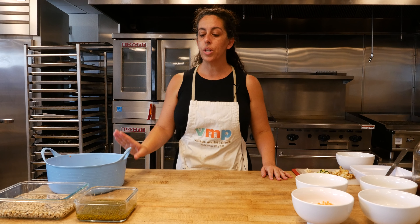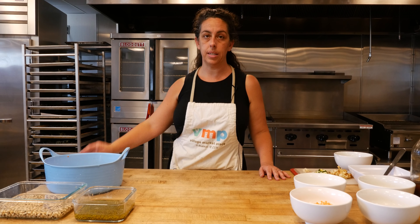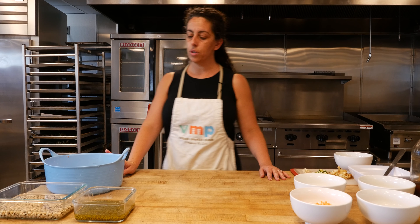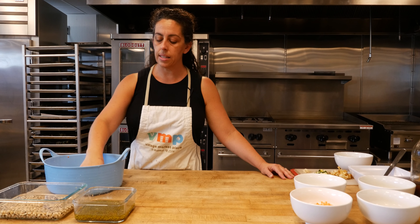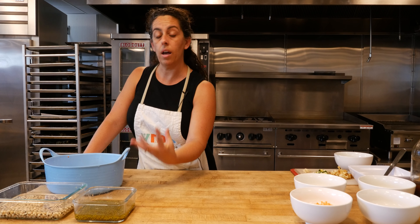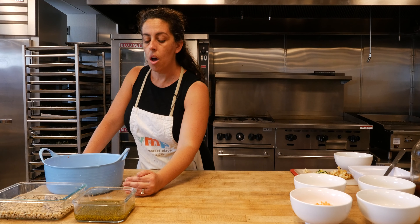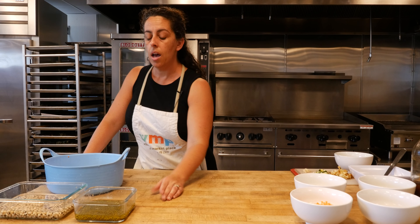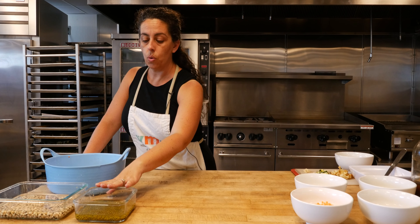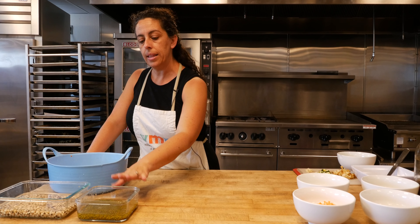So now that these are soaking, we just have to wait for them to germinate. How long that's going to take really depends on the seed that you've put down. What you'll start to see in the first maybe three to six hours is that these beans and lentils and such will do their first absorption of a lot of water, and very quickly you'll see this start to come right up out of the water. As that happens over the course of the next two to three days, when you see that your beans have absorbed all or most of the water, you should give them a rinse again so you can wash away any bits in the water that might cause bacterial growth. Add a little bit of fresh water and let them continue soaking.